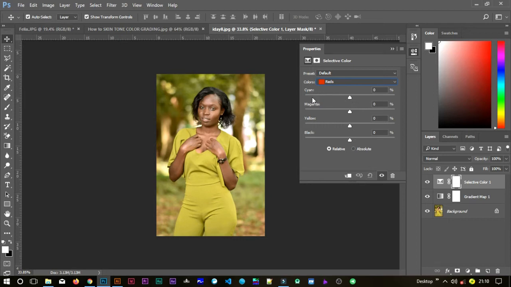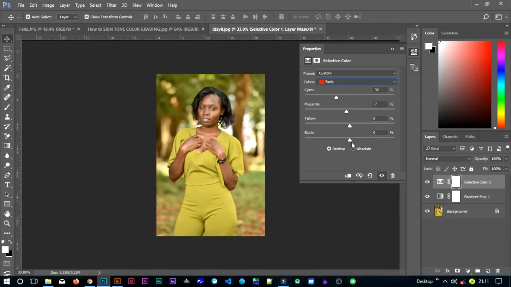I don't have much time to go through this, but then I would like to reduce some of this cyan to something like negative 36. Then the magenta also, I'll reduce it a little bit, not that much. Looking at my image, of course you will play around with these figures to a favorite figure that will suit your image.